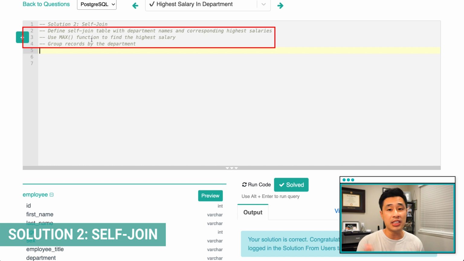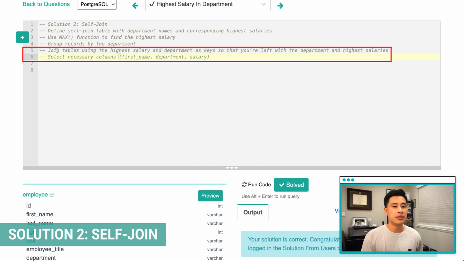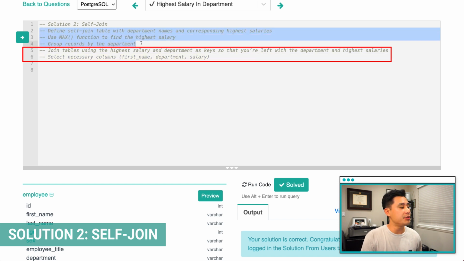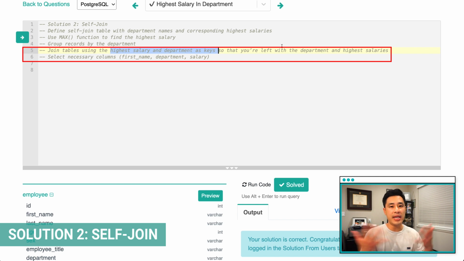We're going to use the max function to find the highest salary, and then group records by department. Now the difference is we're going to join that table that we made in the first 3 steps to the employee table using the highest salary and the department as keys. That way when you make the join, what's left is departments with the highest salaries, right?